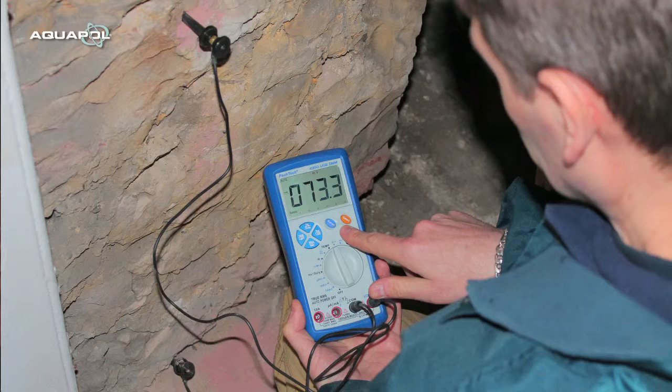What really convinced me, I have to say, was that an experiment was done in our house where 2 holes were drilled in the wall near the floor level, and the electrical current was measured. And I can't remember whether it was a positive or negative current that was flowing. But then one of these Aquapol balls was installed in roughly the same area as we presently have one, which is about 10 metres away from the site.